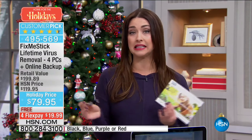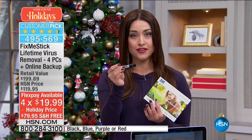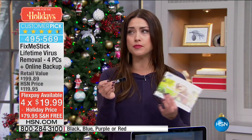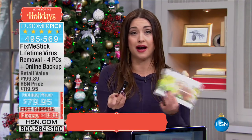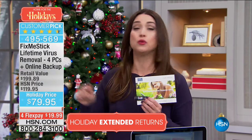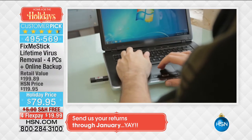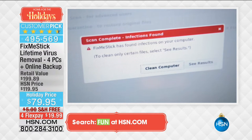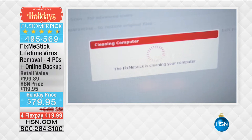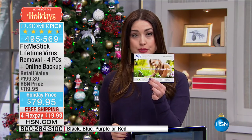When this is gone for the season — already selling out four times this year — it is going to be gone for the rest of the year. You have your extended holiday return even on the FixMeStick. If you get this home and use it on four computers — your mom's computer, your work computer — and you don't think it's running quicker, you can still return it as long as you do so by the end of January of next year. But don't order on the infomercial — the infomercial is $59.95 for one license for one year, one computer. This is four computers for a lifetime — you can really split this up with your friends. Not only that, you're getting a one-year backup service as well. This is a free gift — it's a $100 value — with your purchase today.